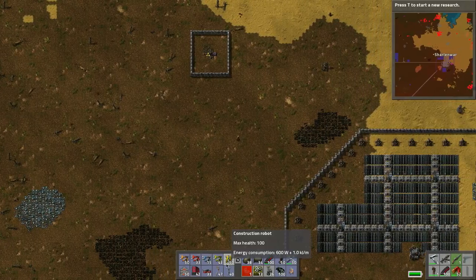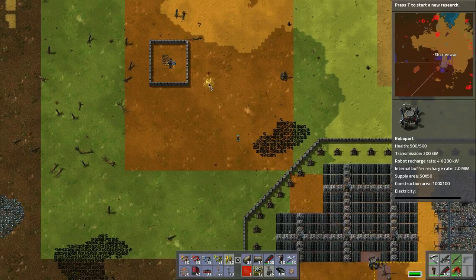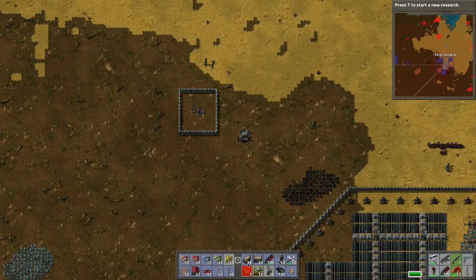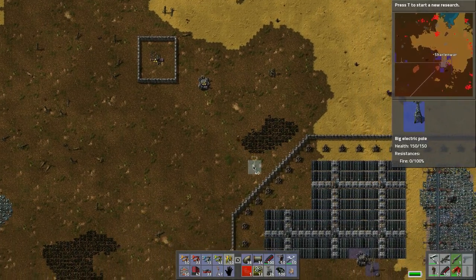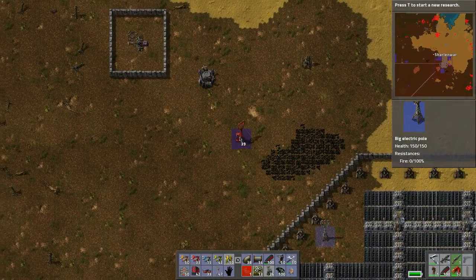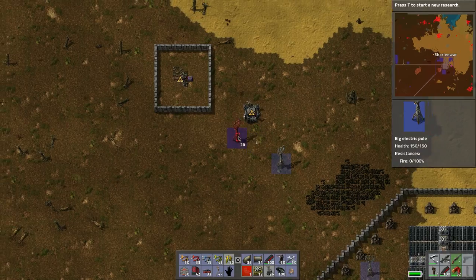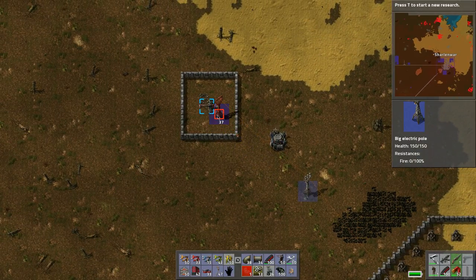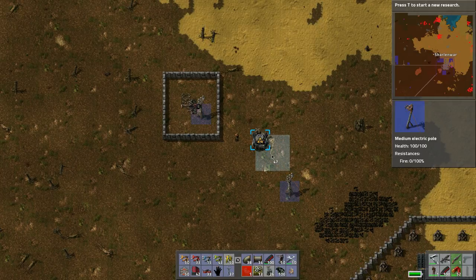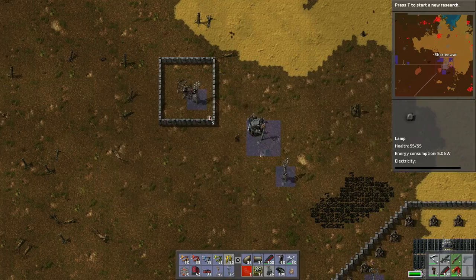Okay, so what do we need to get robots up there? Just put it right there. Then we need power, right? Just bring the power up like so. Do that. How about like that? And then we just bring some power like that. And then we put some lights out.